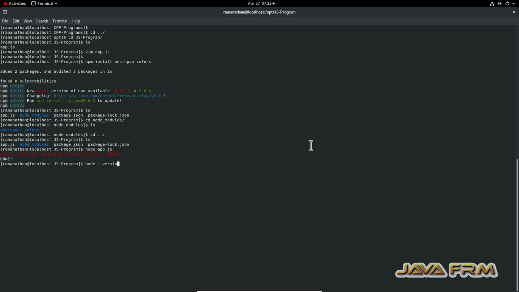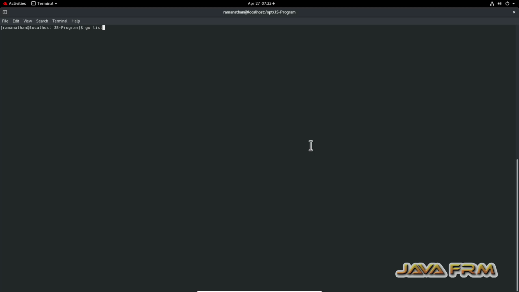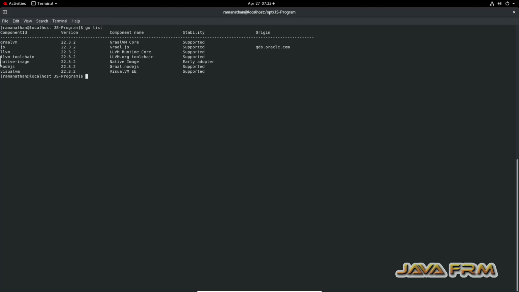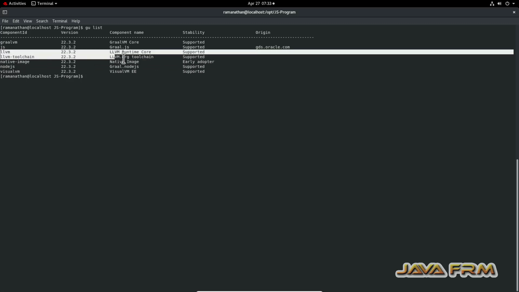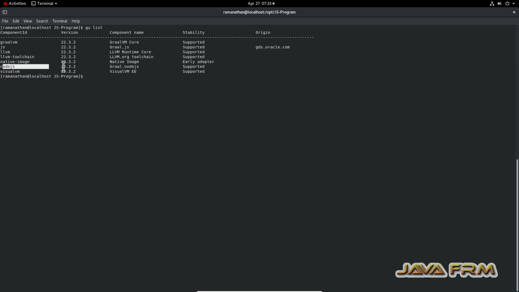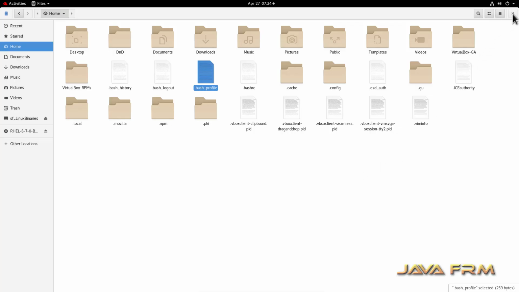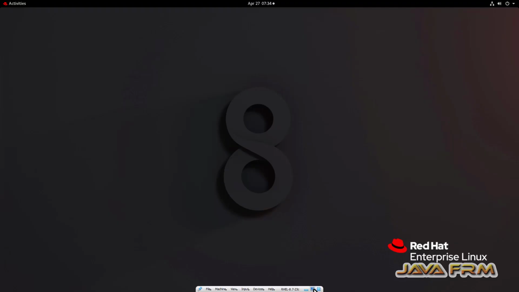So finally, we have successfully installed Oracle GraalVM 22.3 Enterprise Edition on Red Hat Enterprise Linux 8. Make sure that all the dependencies I showed are installed for compiling native image files, that is the gcc, glibc and zlib packages. The LLVM toolchain is used to run C and C++ programs, and Node.js is used to run Node.js programs. Additionally, there are many other components, which we can see later.